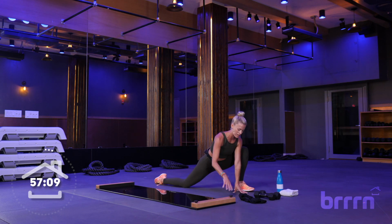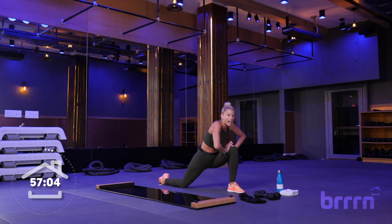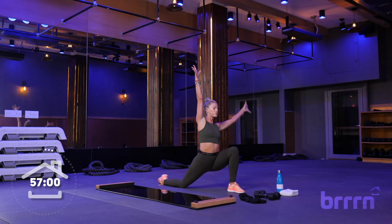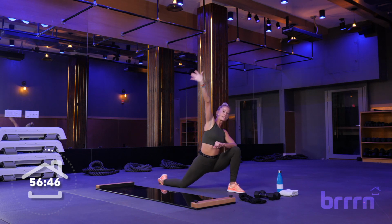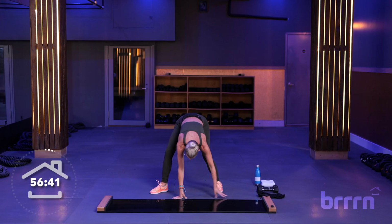Good, from this position, I'm gonna have you guys walk the front foot in again, keep the back knee down, lift your chest up, take your arms to the sky, and then tilt towards your right. Okay, hip, how we doing? That feels delightful. Stay there for a moment, feel the stretch. If you're not all the way to the floor, you can always rest your forearm on that thigh. Then we're gonna bring our hand down, lift the back knee, crawl on back to the center and walk your feet in a little bit.